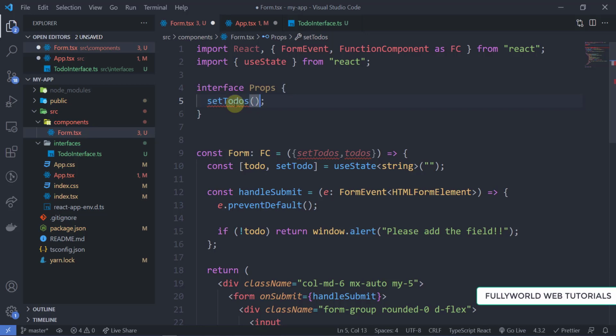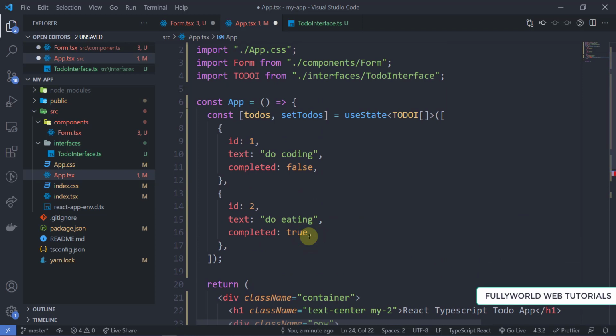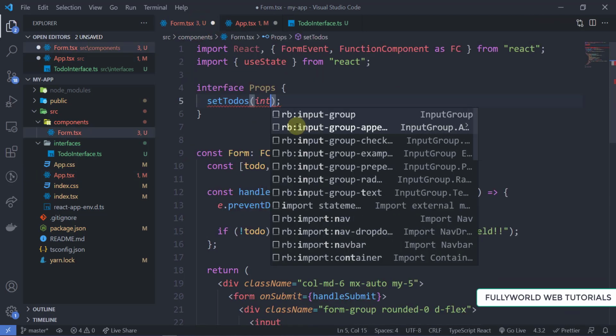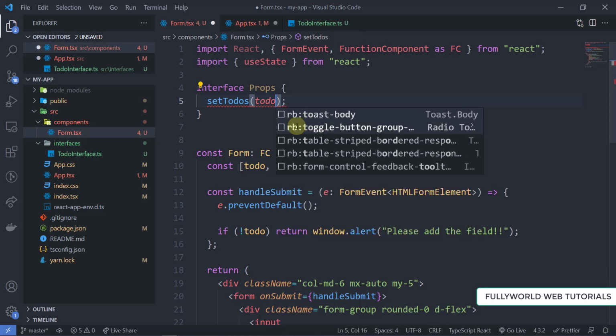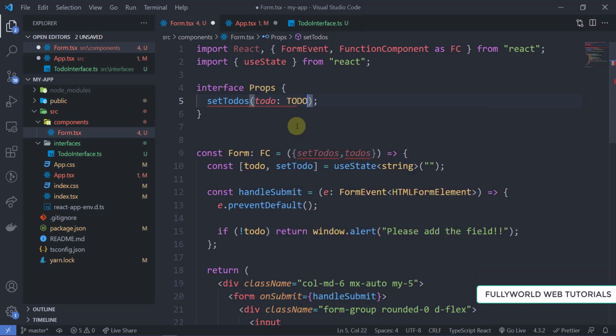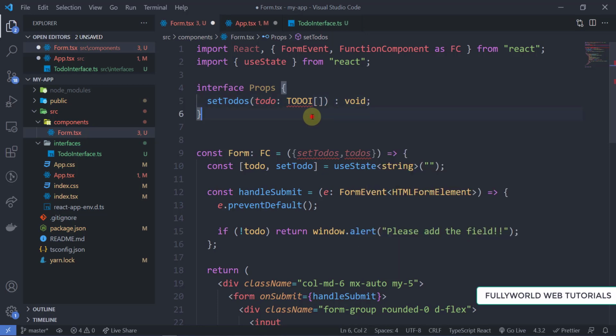So here I'm going to just write a function, and inside we have to pass the parameter, and we also have to define what type of parameter we need to pass. The parameter we need is ToDoI. So we will apply it like this: to do, then ToDoI array, and it will return void.